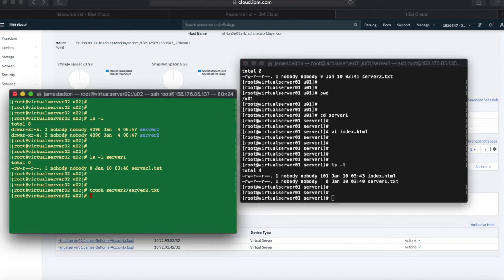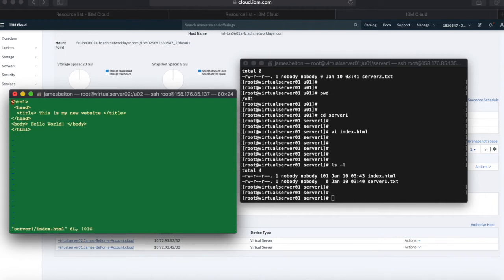So if I do similarly here, and I go ls -l server 1, you can see that index.html file is there, and again I can obviously look at that as well. And there you go. So it is actually the same file.